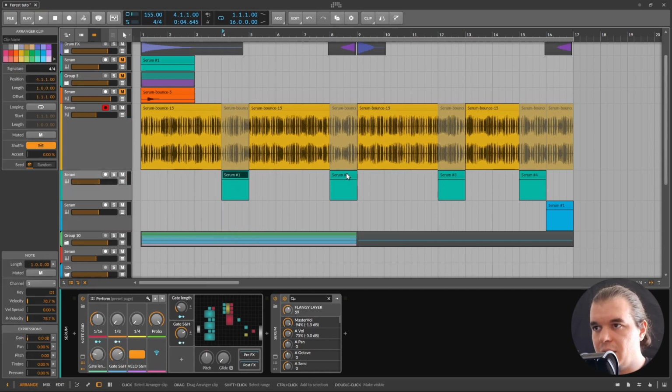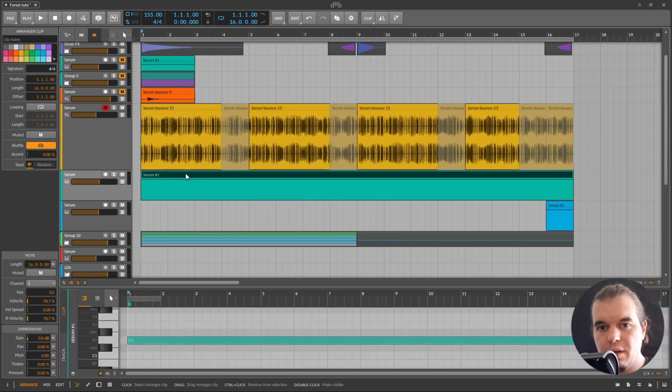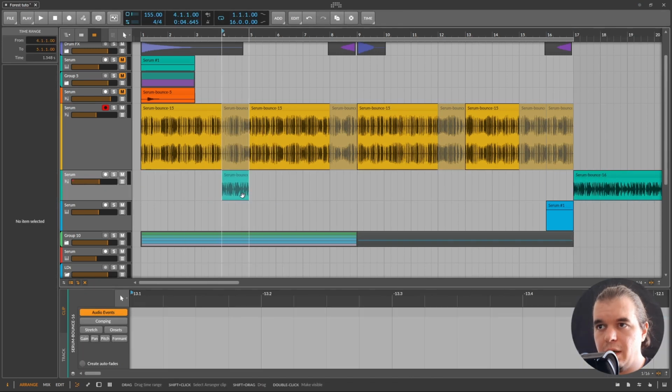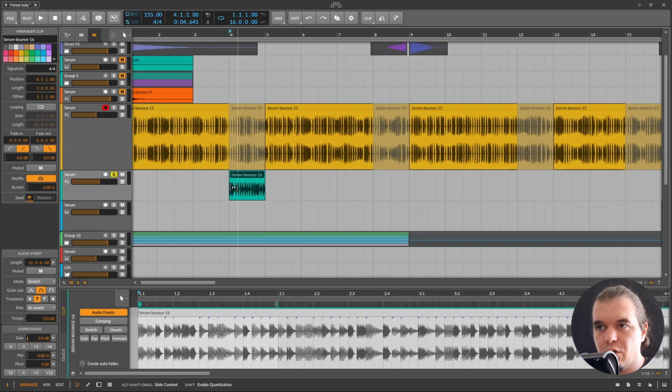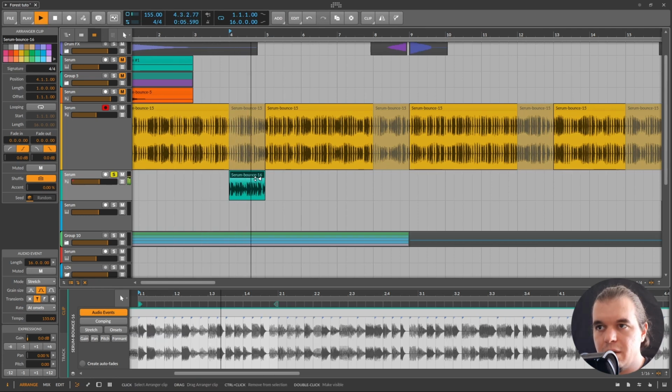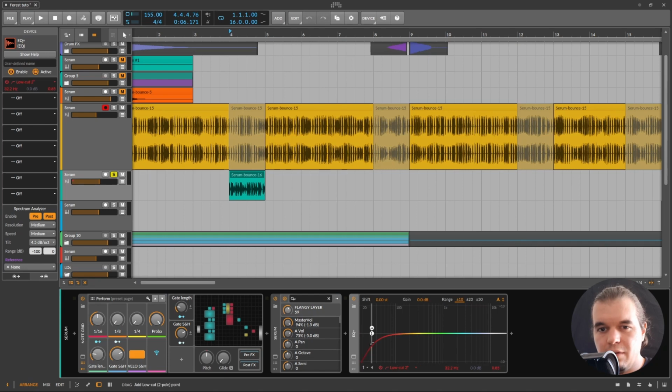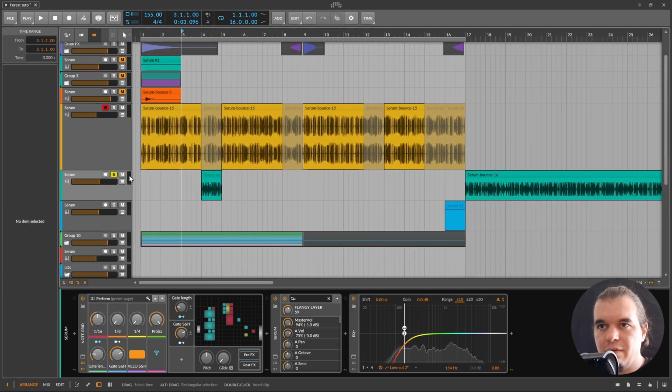Since these leads are all based on randomness and sample and hold, we don't really want that. I'm going to draw 1 big pattern here, bounce it, and then cherry pick the parts that I like the most from it. So let's do this. 1 bar loop, add it in here. If I press Alt and Shift, we can scroll in this clip to find the right place that we need. Pretty cool. By the way, we need an EQ on this channel. I'll just add an EQ Plus and take off these nasty lower frequencies. Cool, now we have this.